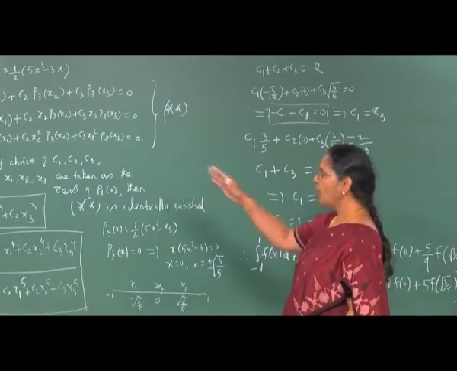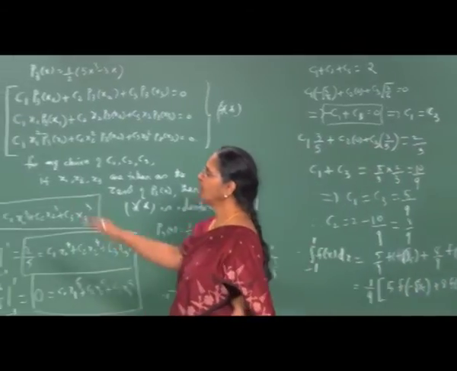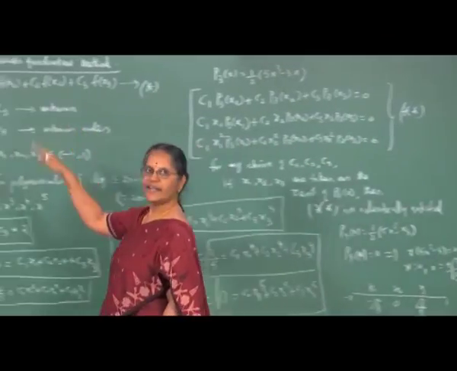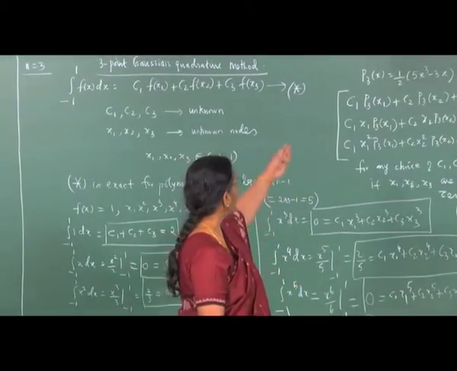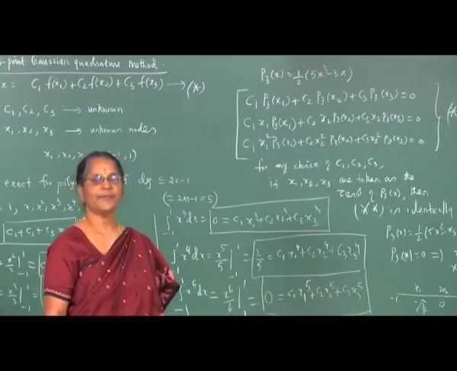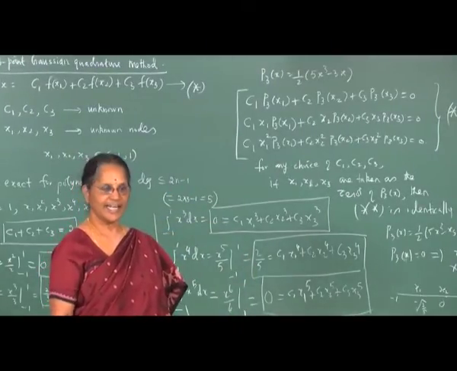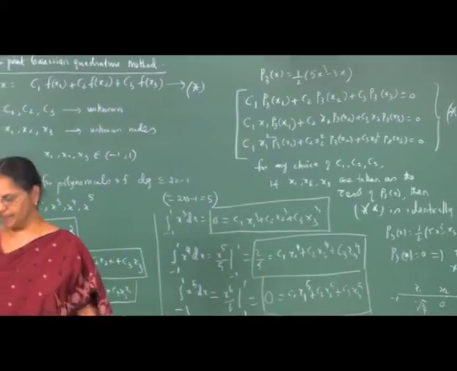So, one can go on and derive Gaussian quadrature methods for any value of n, and you know where the nodes should lie. You only have to solve for the constants C1, C2, C3, etc., Cn depending upon what you choose your n as. So, let us illustrate this by means of an example.